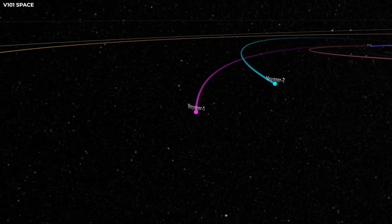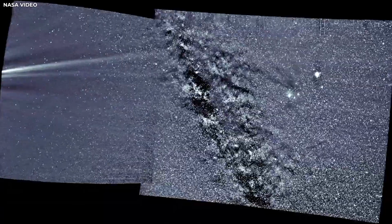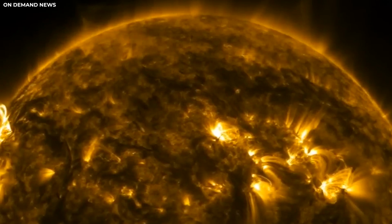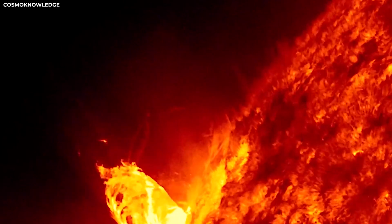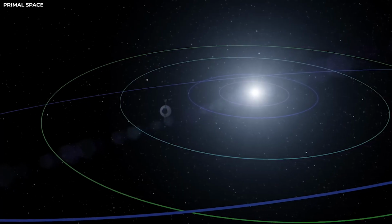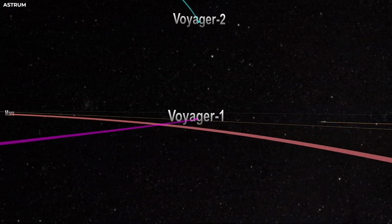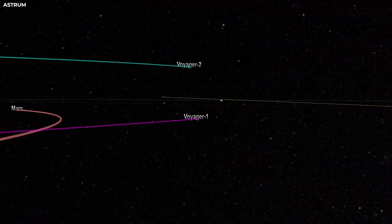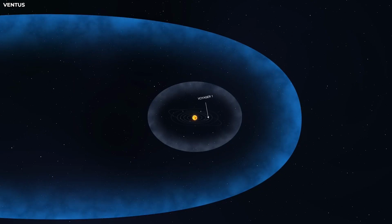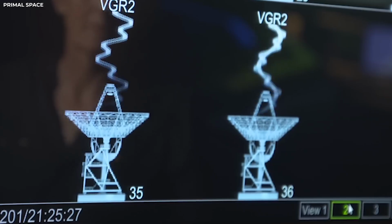The heliopause represents the outermost boundary of the solar system, where the sun's solar wind, charged particles continuously released by the sun, finally fades away and interacts with the interstellar medium, a vast sea of gas and dust that exists between the stars. Prior to this discovery, no spacecraft had ventured beyond this region, making Voyager 1's crossing a historic and unprecedented event. It marked the spacecraft's entry into a realm where no human-made object had gone before, and the data it returned began to radically change our understanding of space.